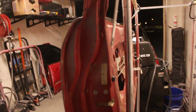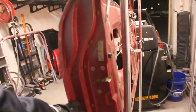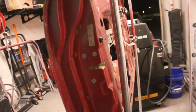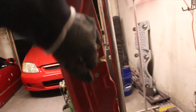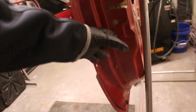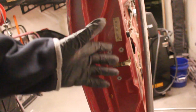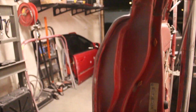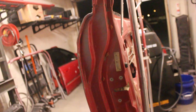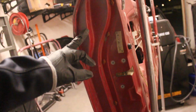So a couple other people had suggested, am I going to paint the inside of the door? I am going to paint part of the door. I'm thinking of probably putting a tape line right on this edge right here, and then going ahead and prepping the rest of the door on the inside. You could see it's been painted once before. You could still see some primer from the last paint job. And yeah, I don't want that to be visible.